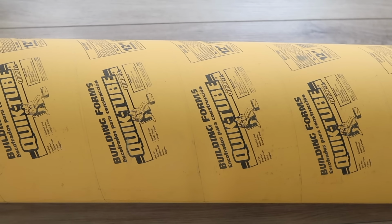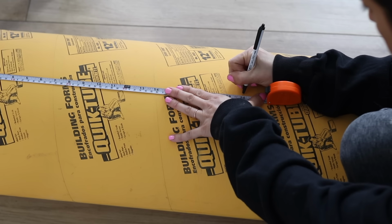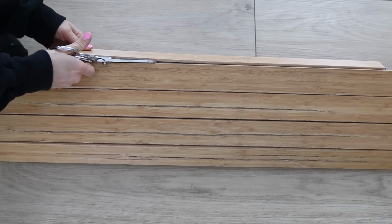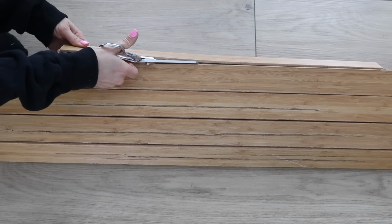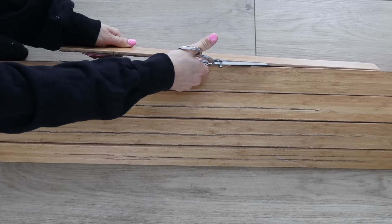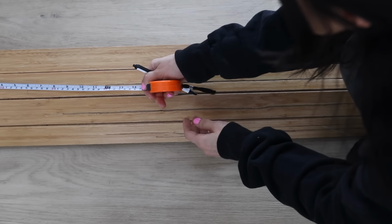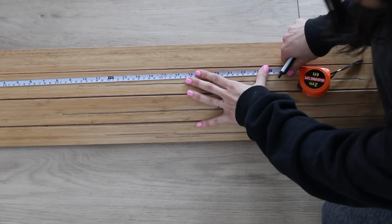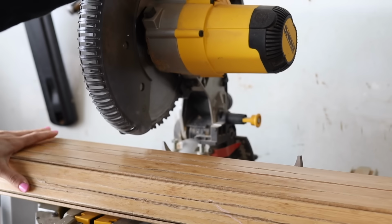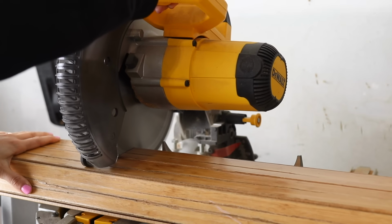A few different ways you could do this. You could either cut your quick tube in half so you can make little nightstands, little side tables, or in my case, I wanted to make tables that were staggered. So I took some measurements. I removed this one panel because it was the only one that was missing sections from both the top and the bottom. Really nice thing about this is you could just do so with some fabric scissors or some heavy duty shears. Applied those same measurements from the quick tube onto our paneling now, just to make sure that they're gonna match up correctly. Took the paneling out to my miter saw and I just followed along the markings that I made after measuring.